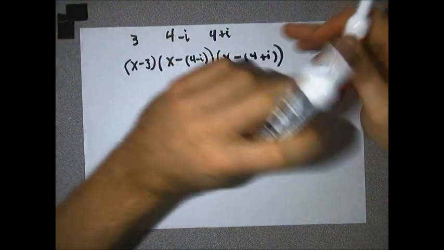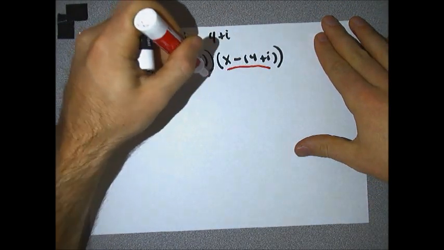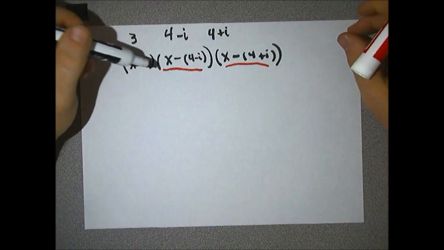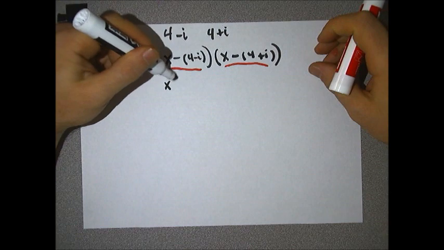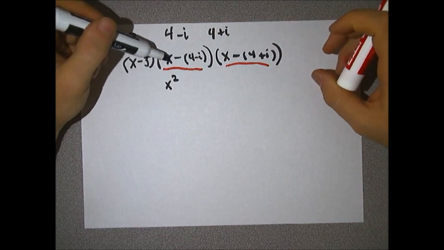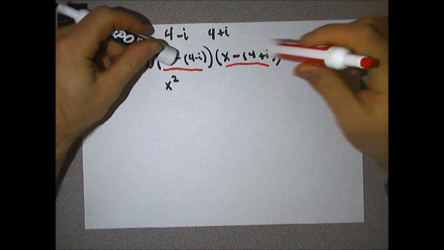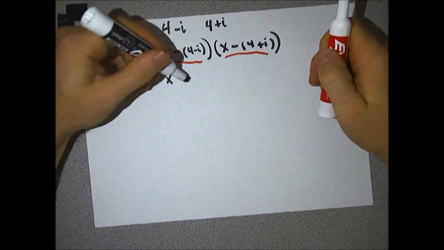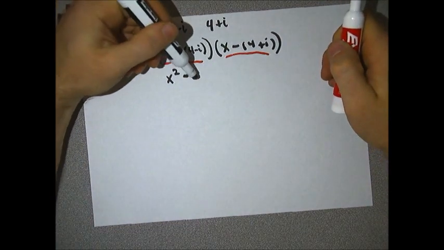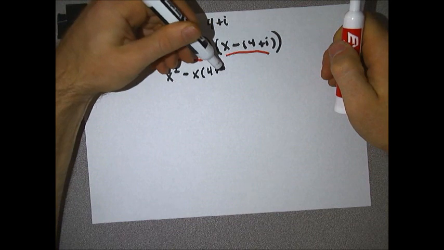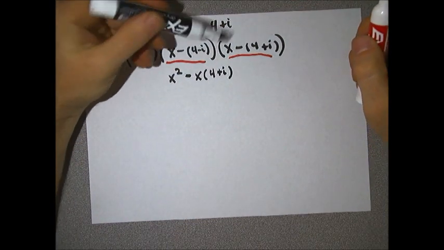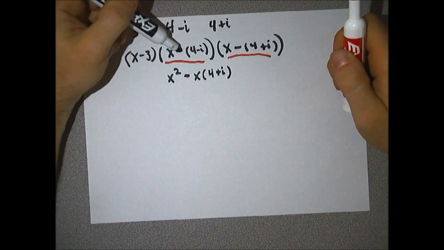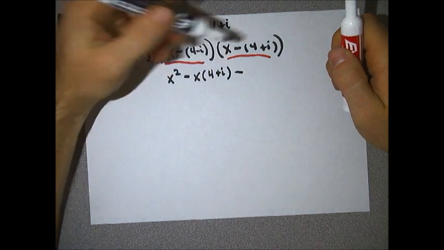I want to take these two over here, and I want to FOIL them out. I'm going to bring the x minus 3 down later. So when I FOIL these out, x times x is x squared. Now I just do this in real slow pieces. I'm going to say the outer now is x times this. This x is positive. This stuff is negative, and a positive times a negative is a negative. So I'm just going to write out what it was, 4 plus i. The inner is x times the quantity of 4 minus i. The x is positive, this quantity is negative, and a positive times a negative is a negative.